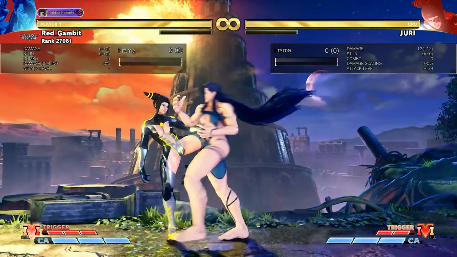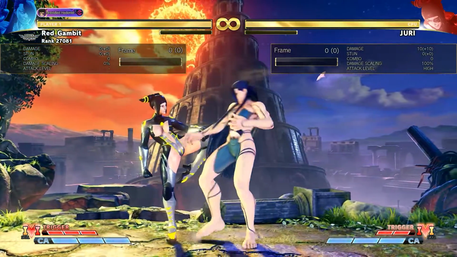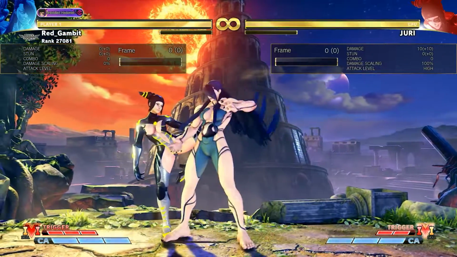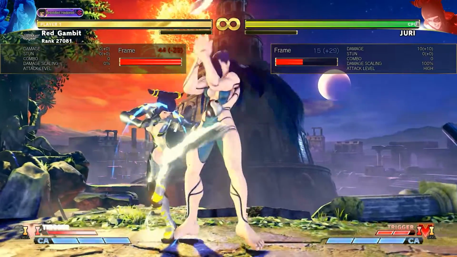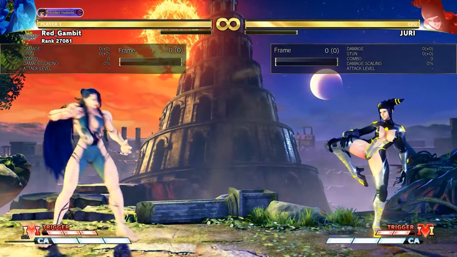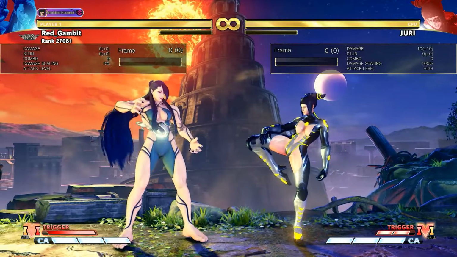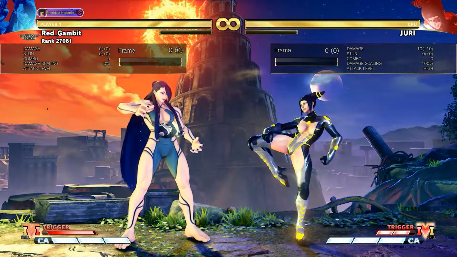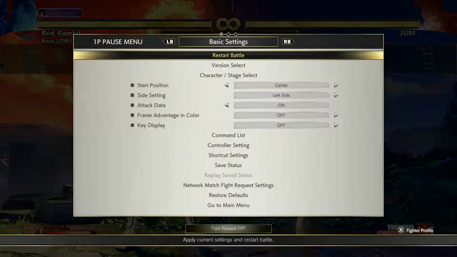Now, you can stop it to move early. You can stop it there, it's minus 5, which is still very unsafe. That said, you can cancel it into V-Trigger. So you do that, it makes it safe, and obviously also, if you do that, it's a plus on block. Oh, look at that, we're plus 5 on block. So that is probably the only reason you'll find to use it.